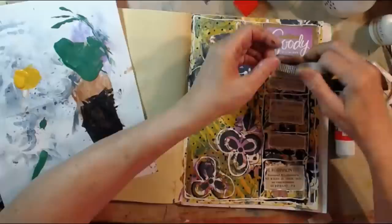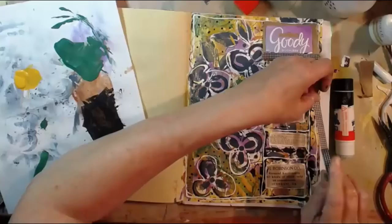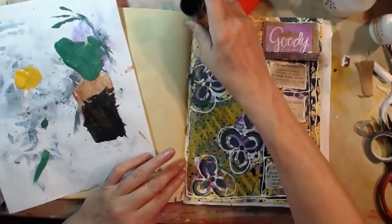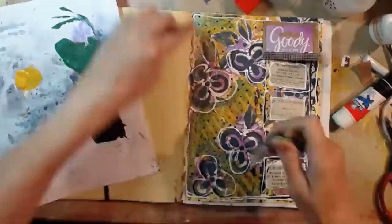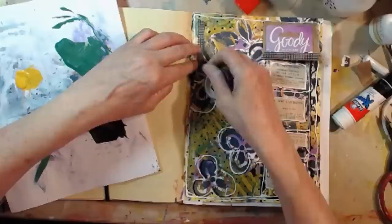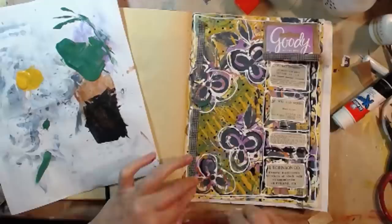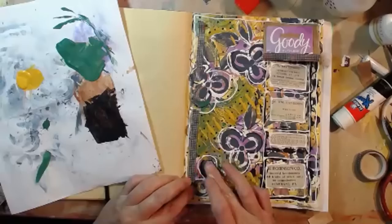Because it really does go. And I really do like maybe putting some more in here. Like in here. And in here over where I originally had it, because I originally had washi tape on here. So I'm going to go back and put it back on, because I like it there. I think. Right there. And right down here. I'm liking that. And then I got it here.